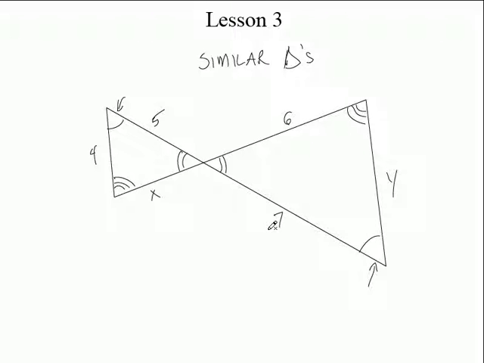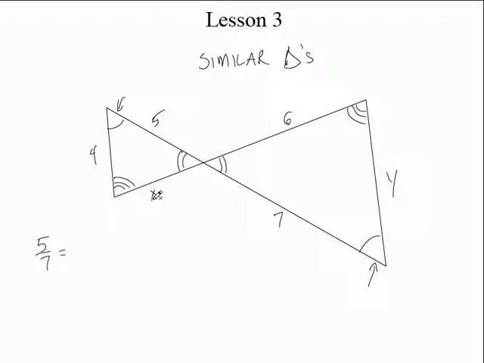So what's our scale factor now with these two triangles? 5 to 7, right? If you want to go small triangle to big triangle, or left to right, that's good. You could have gone 7 to 5, but I'm just going to go 5 to 7. So our scale factor is 5 to 7. That means for every 5 on this one, this one goes 7. Remember the other one, when it was real easy, went 9 to 3 or 3 to 1. This one's not quite as nice of a scale factor, is it? You can't say this is twice as big as this, or 3 times as big. It's not. It's 5 to 7. It's just a little bit harder to see. So we set it up. Now what do you want to solve for first? Let's do x first. So how are we going to set up our ratio for x?